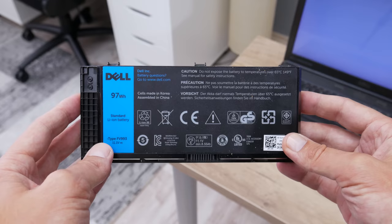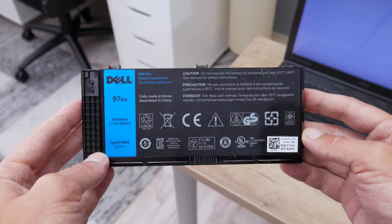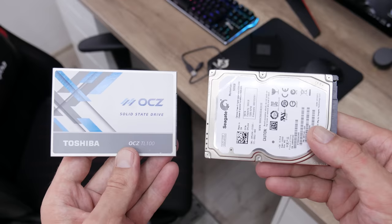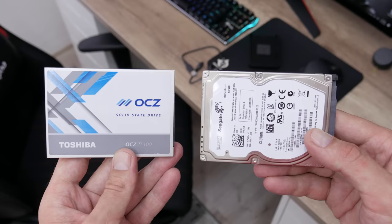The next problem is the battery. The battery is not holding power even for a second, but this is very expected. The other problem on this laptop is the boot disks. I got this laptop with one 120GB SSD and one 500GB hard disk. The SSD unfortunately is totally dead, and that's pretty bad. And the 500GB hard disk has some bad sectors and about 60% of life.